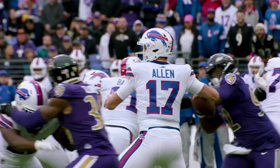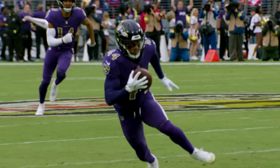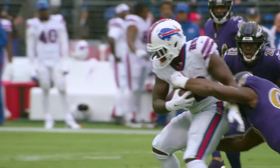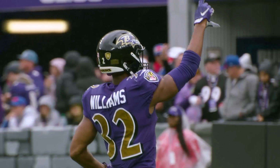Well, you mentioned it. It's another big test at home this weekend, an AFC North showdown under the lights. So what does the defense need to do to have a bounce-back performance? Really just take it one play at a time, no matter what's going on out there on the field. Whatever happens. It's football. Those guys get paid on the other side of the ball, too. They're going to make plays. That's the name of the game. We just got to make sure we worry about our side of the ball and do what we're supposed to do, play in and play out. And when adversity happens, we be able to fight back.